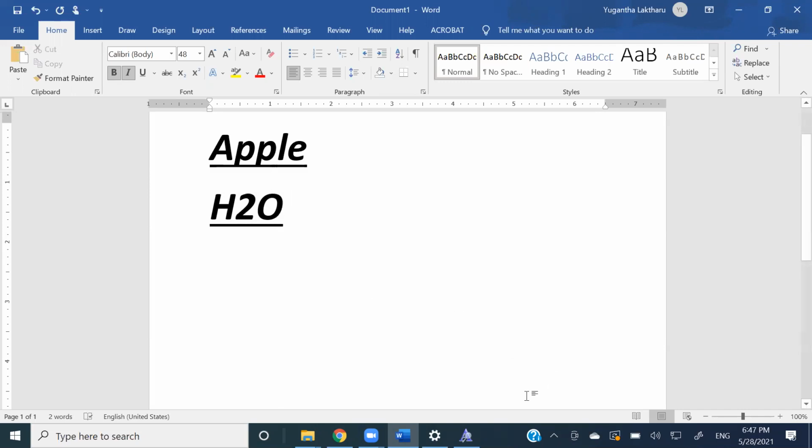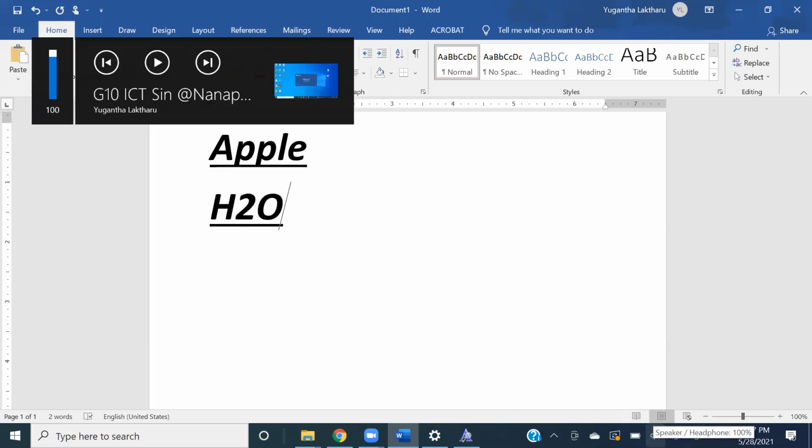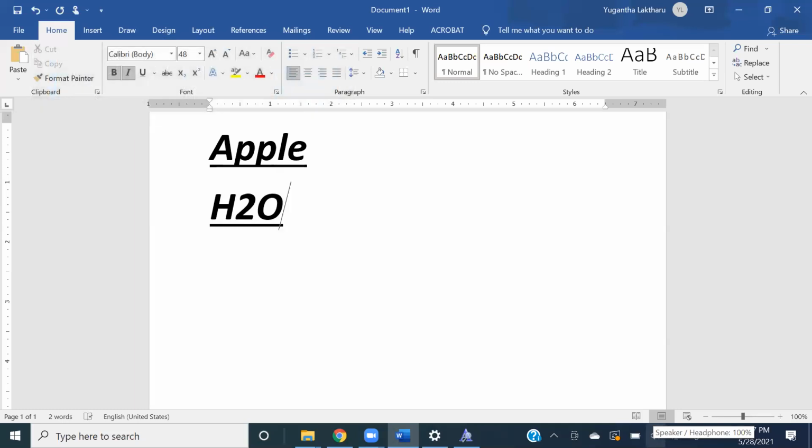Click again on that button. Yeah, that's correct. Bold and italic. Yes, this is because bold and italic is applied to this particular line as well.